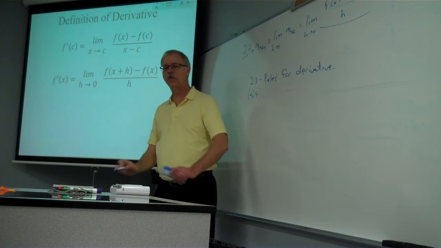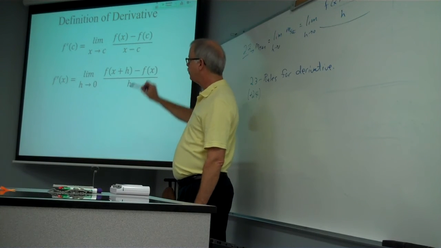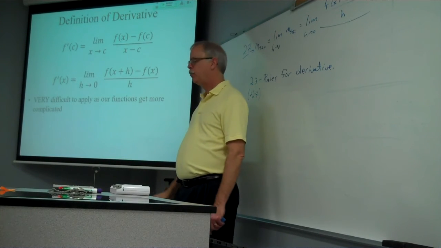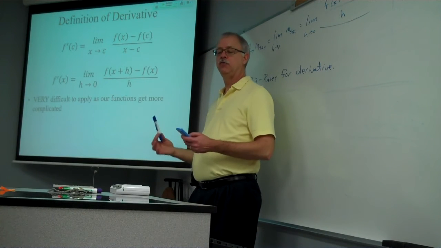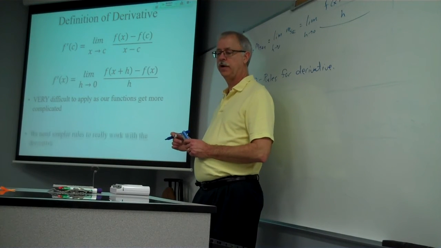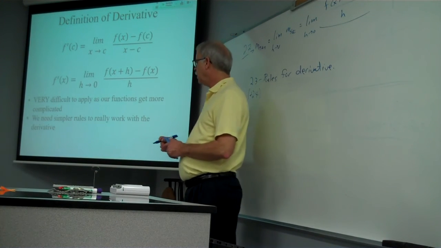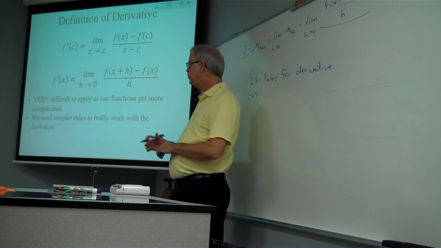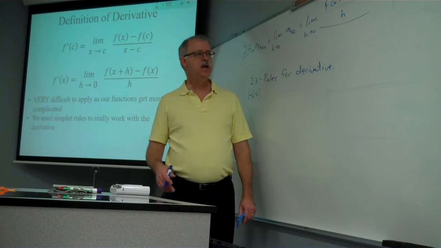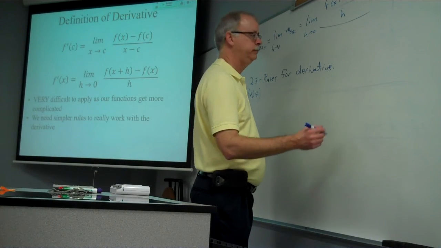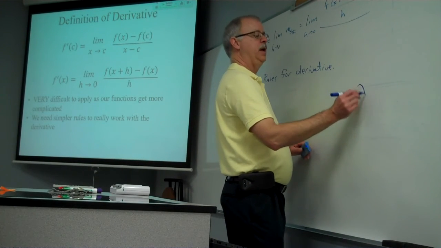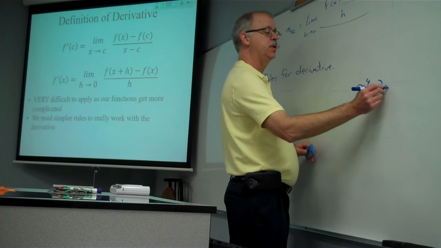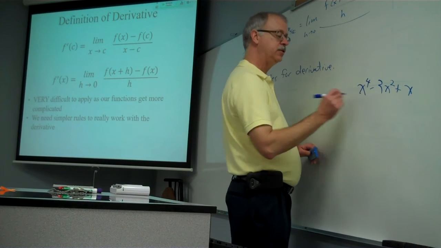But today we're going to move away from having to do that particular computation to come up with other ways to find our derivatives, other rules for finding our derivatives. Because we're really going to do a lot of work with functions, we need simpler rules. I mean, if we had the function, say, x to the fourth minus 3x squared plus x.